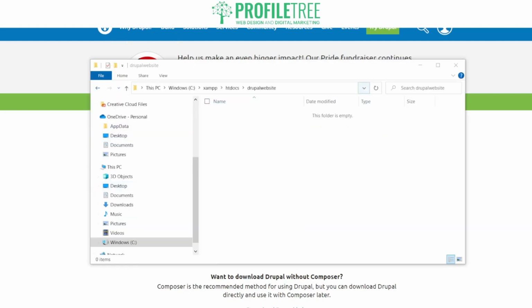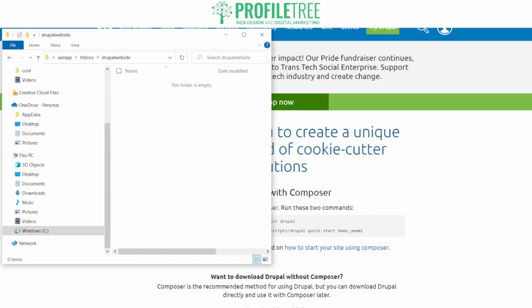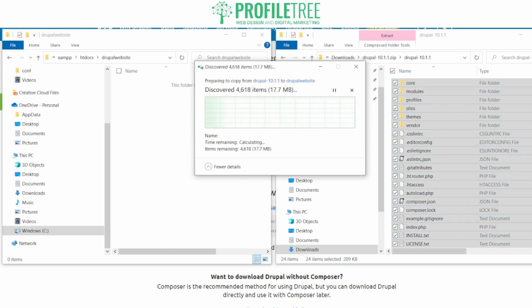So now what I'll do is I'll open up another file explorer, just so I can go ahead and download the files into this. So I've got two screens up now. This is the Drupal zip. All you need to do is, as soon as you get it as a zip folder, right-click onto it, open with File Explorer, or if you have WinRAR, of course, it won't automatically open. So just right-click, open up the zip, and all we need to do from here is Control-A, and drag and drop whatever's in this into the Drupal website. So that'll just take a couple of minutes for it to fully transfer over. So I'll fast forward till that is completed.